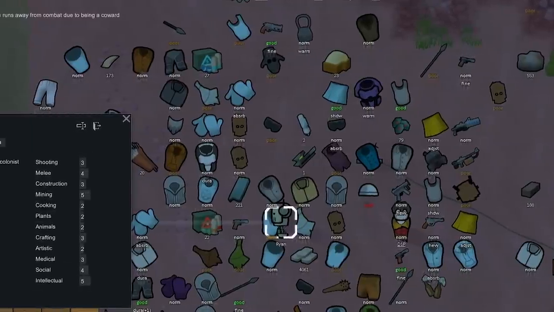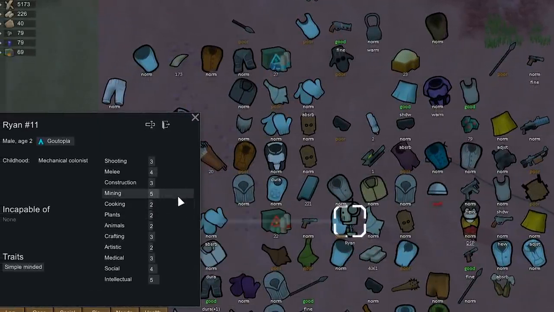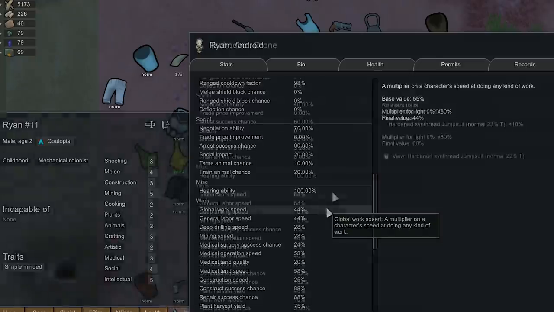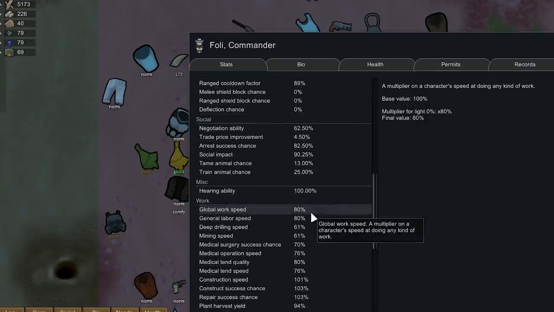And okay, it looks like this is our tier 1 android. Yeah, pretty much overall sucks. He can mine and do research, I guess. One thing I actually didn't realize, by the way, is apparently with the tier 1 androids, the really crappy ones, they have a base global work speed of 55%. I guess that kind of explains why Technobot is really bad at doing stuff. It looks like once they get up to tier 3, then their global work speed starts to be normal. It's 8 right now, because I guess he's outside and it's dark.